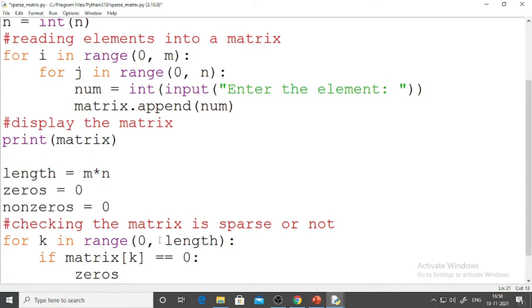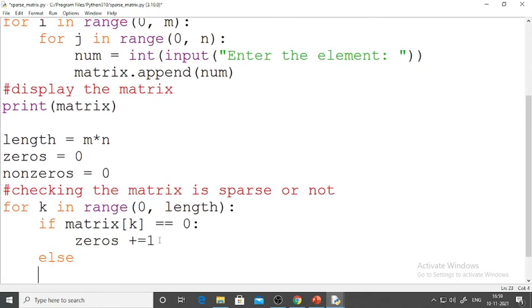So zeros plus equal to 1. Else, the non-zeros counter should be incremented. So non-zeros plus equal to 1.